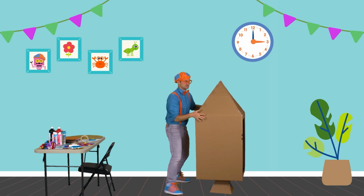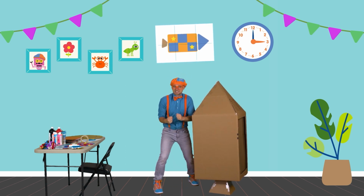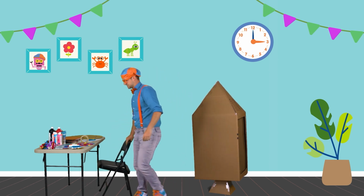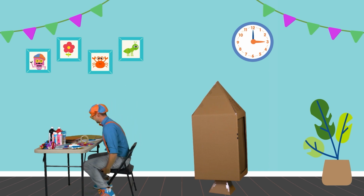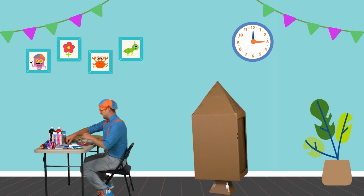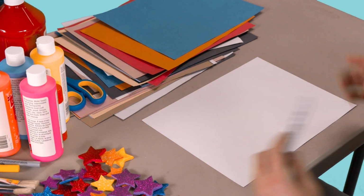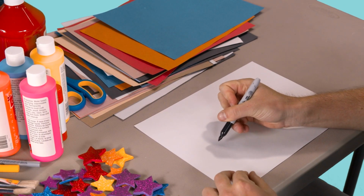Now it's time to design our rocket ship. I am so excited. This is one of my favorite parts. So the first step to design is to have a plan. So let's take this white piece of paper right here and let's draw the rocket ship. So the first thing you need to do is plan. Plan how the rocket ship is gonna look.